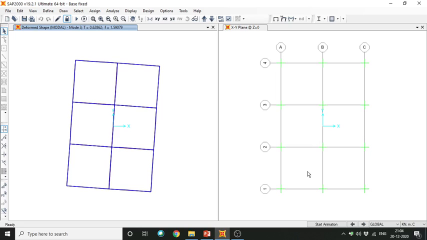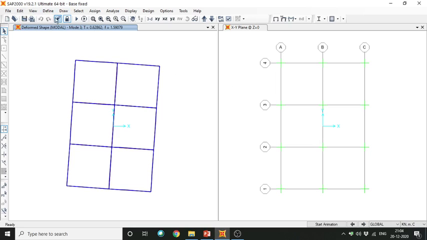So for time history analysis, we need to scale the ground motion to design spectra. I have done a separate tutorial for that using Seismomatch, which is a scaling software. I have already scaled the ground motion, and I will show how to do that in that video. So I will use the scaled ground motion directly.